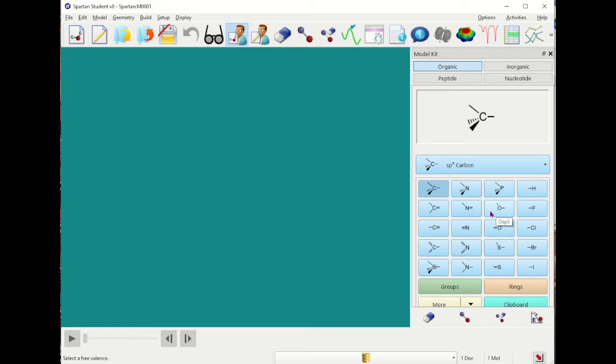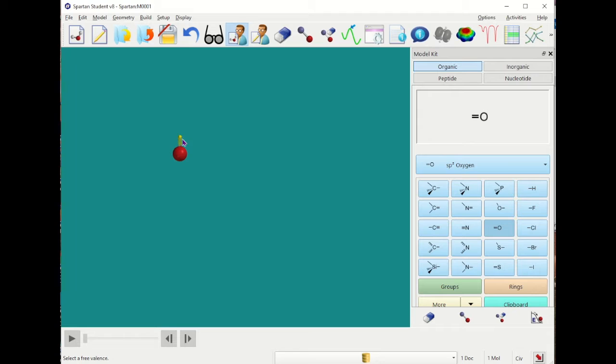Let's just start with a simple molecule like O2, oxygen. Now, if we do the Lewis structure for O2, and if you don't remember how to do that, go back and look at your class notes. But what we're going to do is select O2, which has a double bond, and I'm going to select this oxygen right here, and double click within the window, and now I'll see an oxygen with a double bond. Now remember, a double bond means that there are 4 shared electrons, 2 pairs of shared electrons in this molecule.